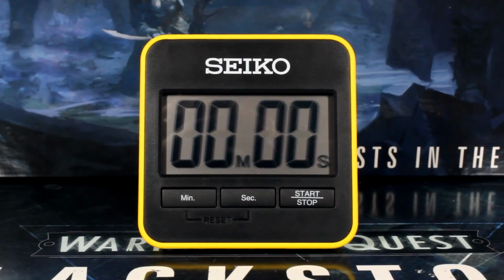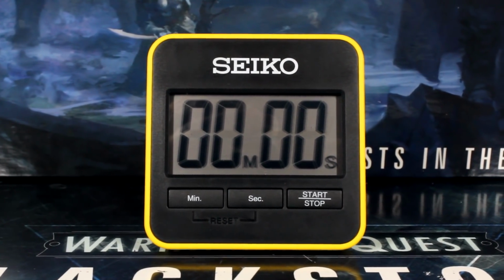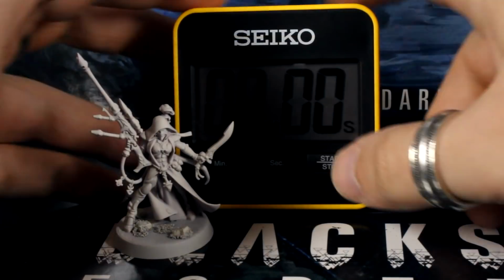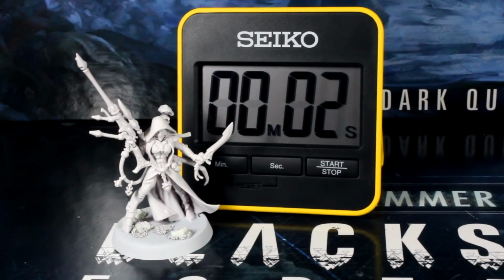New for this video is this cool little stopwatch, so I'll be using it to keep track of how long each mini or project takes me. So let's start the timer and begin.